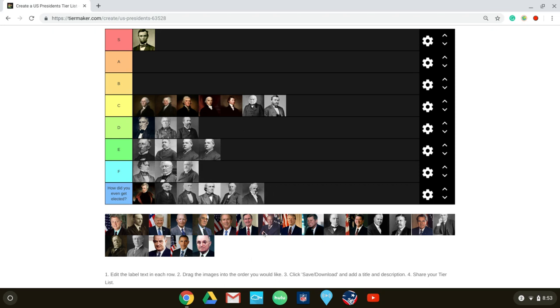Let's see then. After Harrison, or after Cleveland's second term, again a presidential anomaly, as was William McKinley. Now McKinley, this may surprise some people. I'm actually gonna put him in the B tier. I thought he didn't have a whole lot of splash policies exactly, but he was strongly opposed to lynchings, at least the lynchings that were really common at that time on the basis of race, and it was a terrible practice, or at least he opposed it strongly as his time as governor in Ohio. Yeah, I'm gonna put him in B tier.